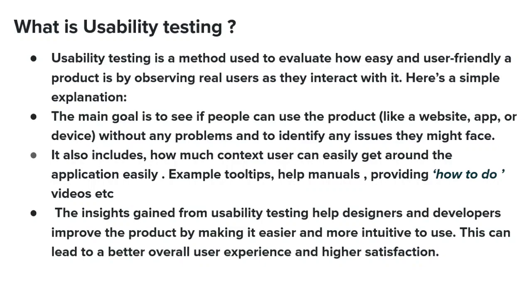So the main goal of usability testing is to see if people can use the product, like a website, application or any other device, without any problems and to identify any issues they might face. Usability testing also includes how easily the user can get around the application. So the more self-serve an application is, the more usable it will be. If a new user is going to use some new application, it should be very easy for the user to understand it.